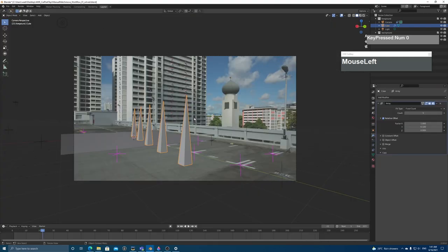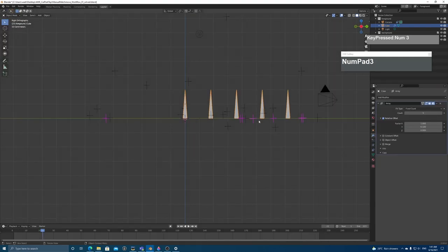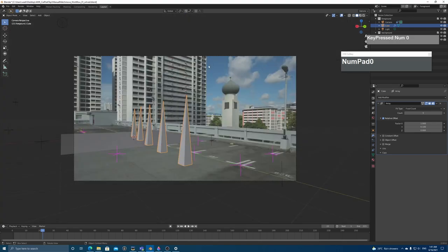So go to layout, and then go to number 3, and then you can see that they are supposed to all line up in a straight plane, because we know that these are actually on the ground, and so far my array pyramids are sitting on the ground, so I know that my layout is good. So what if, for example, orientation wise, you see this green line is not lining up against this? Let me go to wireframe. You can see this green line is not lining up against this car park line markers, where we know that these are actually on a straight line. So how do we fix the layout?